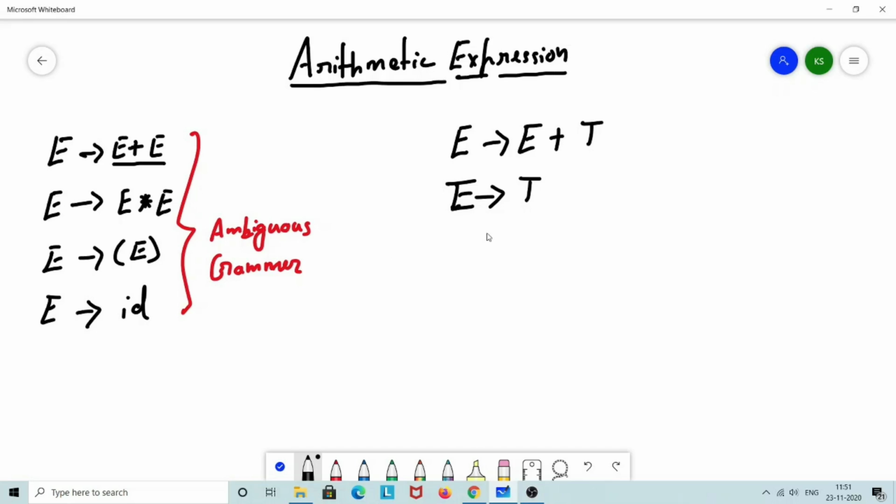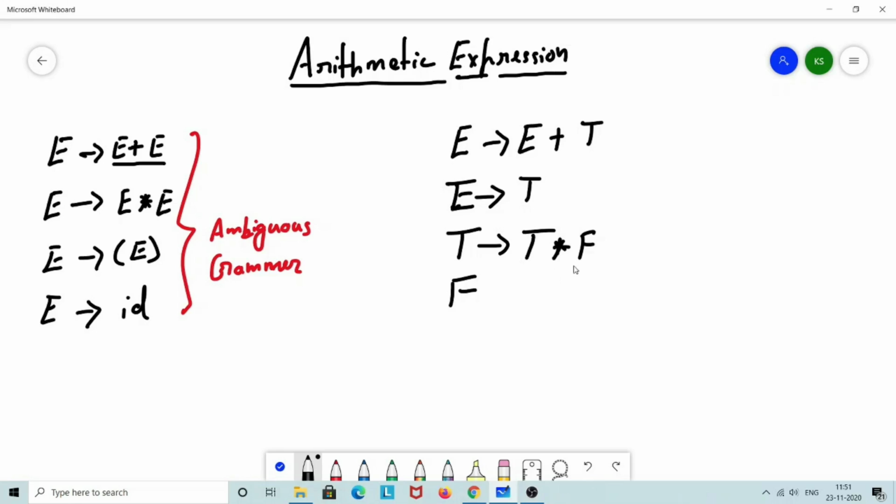This is how I impose precedence in my grammar. So I will write T as T star F. Why have I not written T star T? Because again it will impose ambiguity with respect to symmetry, right?